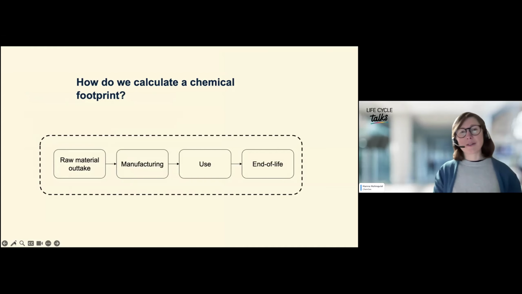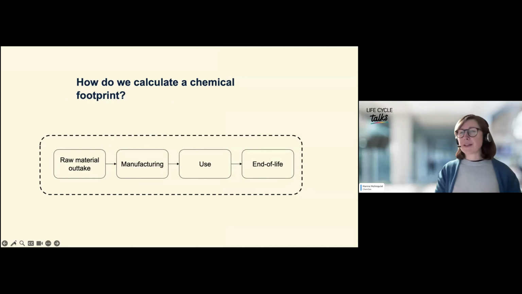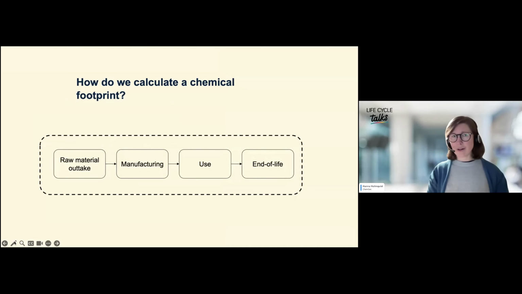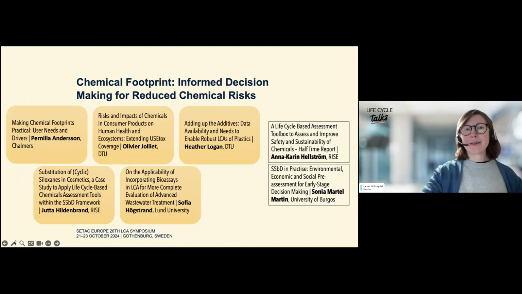When it comes to toxicity impacts, the characterization factors often include considerations of the fate of the chemical, its exposure of humans and the ecosystems, and the effects thereof. So it could be emissions to water, for example, or emissions to air. We aggregate those, and we arrive at a potential impact. But I will come back to the system border, because it's not as easy as it seems here when we talk about chemical footprints. More about that in a bit.